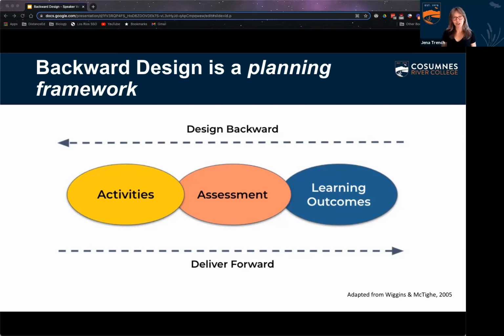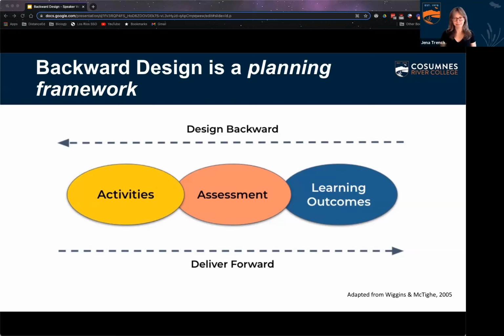The idea is to design with the long-term goals in mind. So you want to think about what your learning outcomes are, what your final goals are for the class, and then embed those long-term goals in your short-term plans. For example, if critical thinking is your long-term goal, then when you plan the course, you want to make sure that you focus on critical and creative use of the content. And so the activities that involve critical thinking would be embedded in your weekly learning materials as well as in your assessments.